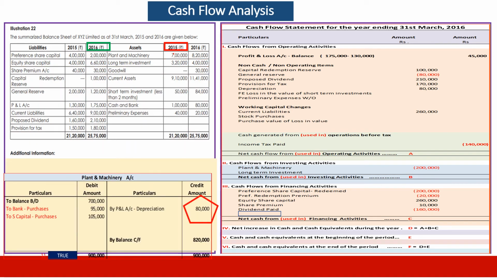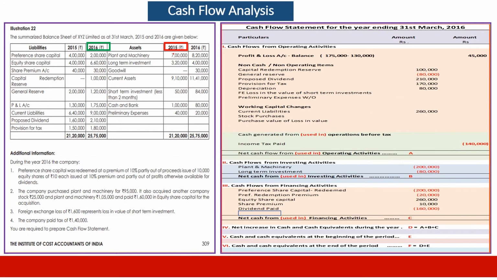Having recorded the investment of 2 lakh rupees as outflow, now we record the depreciation of 80,000. As per the guidelines, it has to be removed because it is a non-cash expense. That is what we will be doing. When it was charged, it reduced the profit. When we are removing it, we are adding it back to profits, and that covers the account of plant and machinery, a net addition of 1 lakh 20,000.